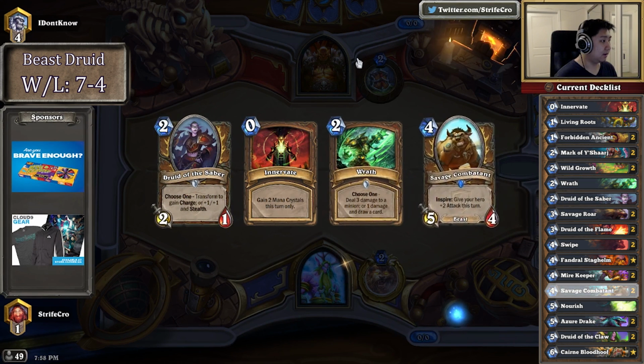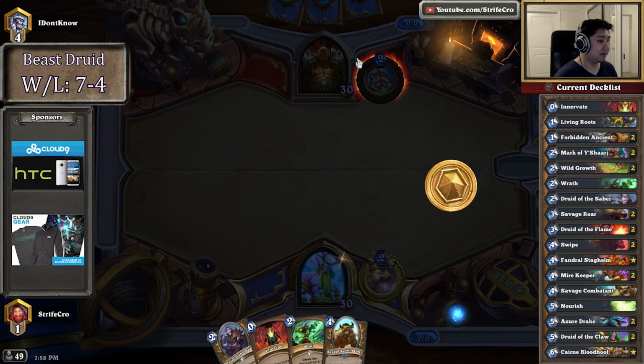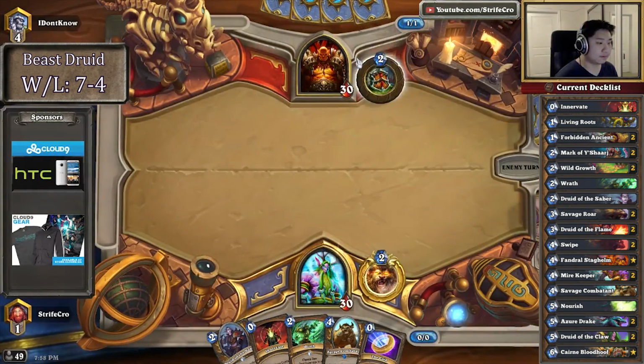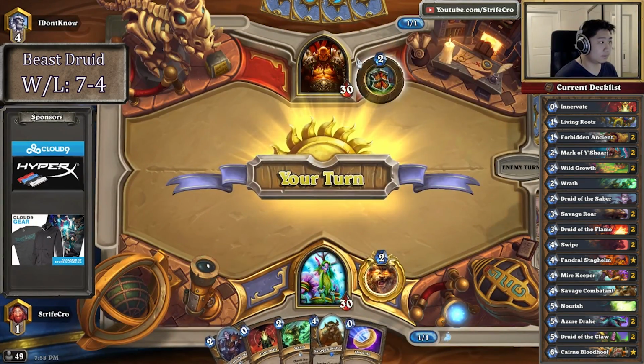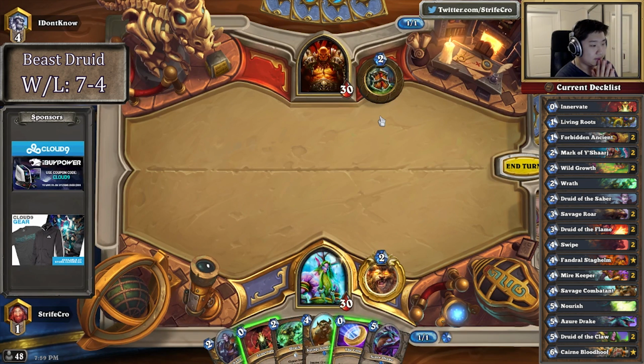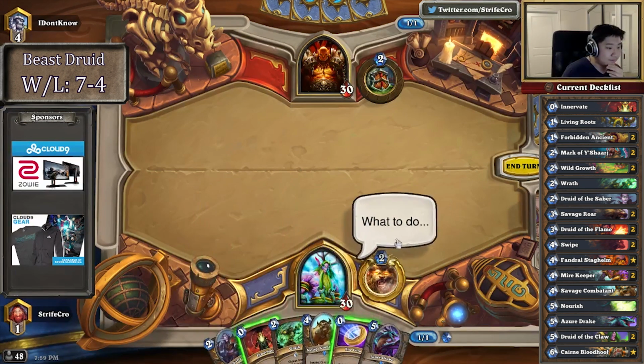Looking for one of my Walrus or Mire Keepers. Those are the most important cards. Give me permanent mana. We pass. Next turn we play Drake. 3-4. We can also just innervate out, coin thing. There's no reason for us to coin this, then innervate this. Might as well innervate out Savage Combatant.